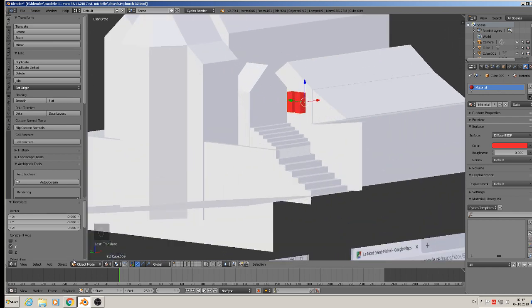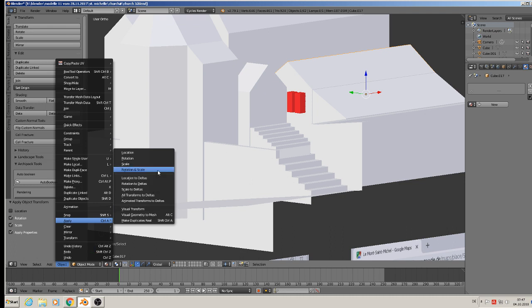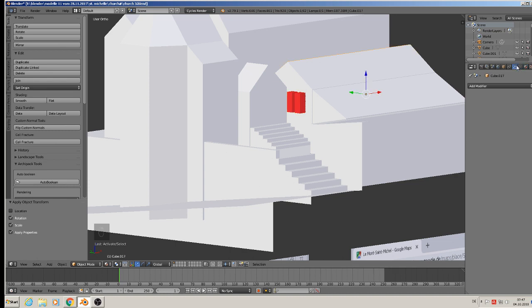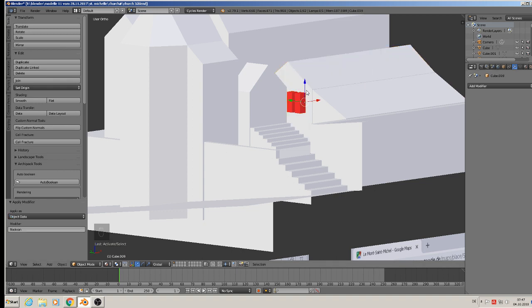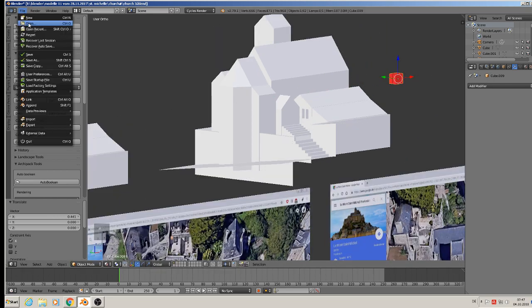Good. So we have to apply the rotation and scale of that object and of this little house too. So Object, Apply, Rotation and Scale. Then we need the name of this reddish one. This is Cube 009. So we go to the house and add a Boolean, and it should be the object Cube 009, and the operation Difference, and apply, so that the windows are in. That is good. File, save.